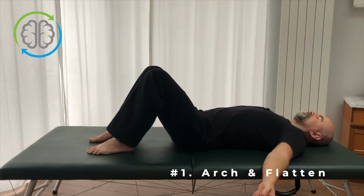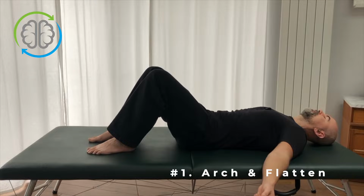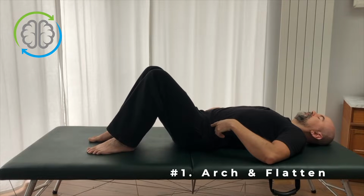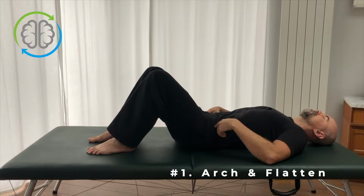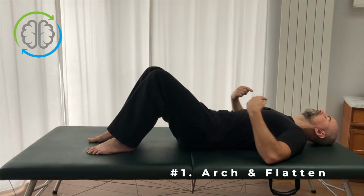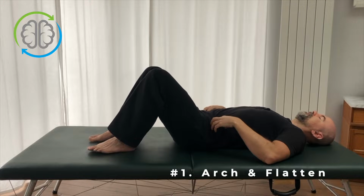So gently inhaling as we arch, we're pandiculating the lower back muscles, contracting them on purpose at this point, and then slowly relaxing them as we flatten our back, pressing our low back down, rolling our pelvis back toward our nose a little. That's 2. Inhale to arch again. Feel those low back muscles tighten. Slowly relaxing them down. Pressing the back down to roll your pelvis the opposite direction towards your nose, towards your chest. That's 3.